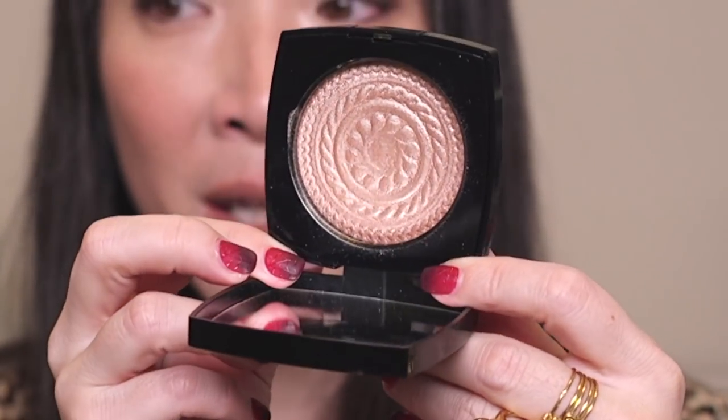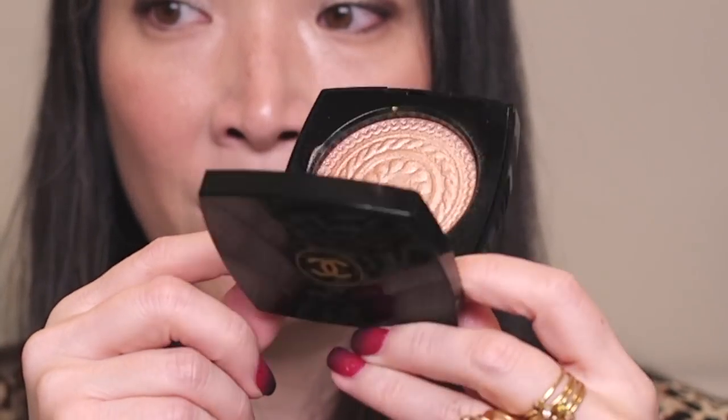I also want to mention the Chanel holiday collection — I really love all of the pieces and I have the highlighter on today. I've been reaching for it the most, though I've been testing so many eyeshadows I haven't been able to go back to the collection's eyeshadows very often. The highlighter is in shade Metal Peach, and you can see I've already worn away the center of the design. That's what I have on my cheeks right now. It's subtle but reflective enough, with a really nice warm peachiness to it.